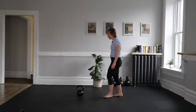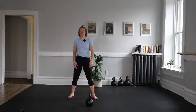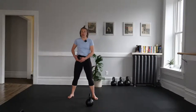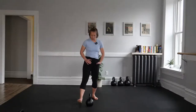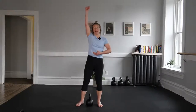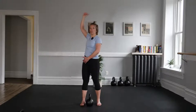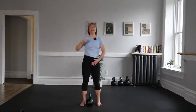We will be doing a similar pattern of the get up, but from the top down. So what that means here is we've been working week by week, adding onto our get up, breaking it down. We're on week four here. We'll take our bell to the rack position. We'll press it overhead. We'll do a lunge, come back up. Then we'll do a lunge step, come back up, and then we'll end with our rotation or our windmill.